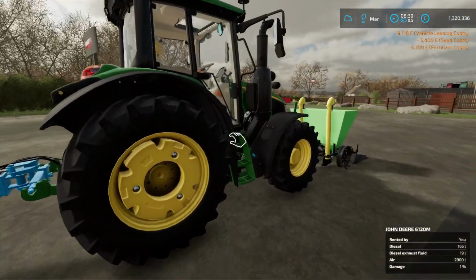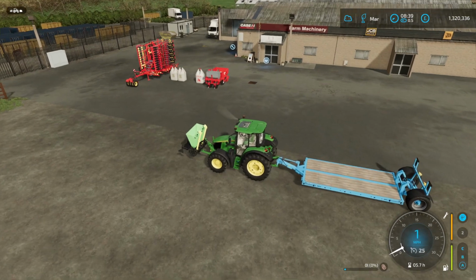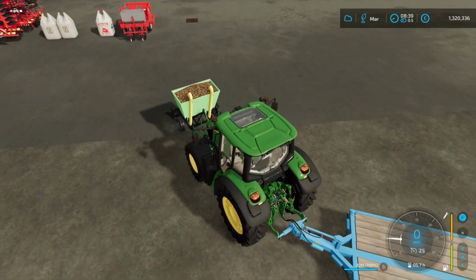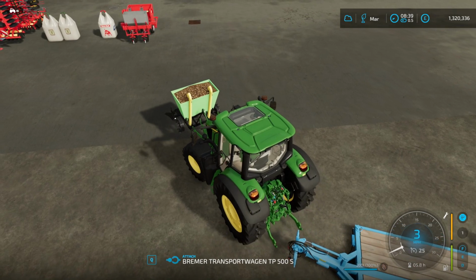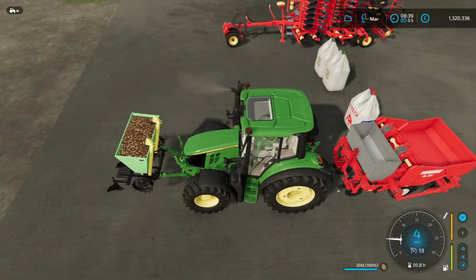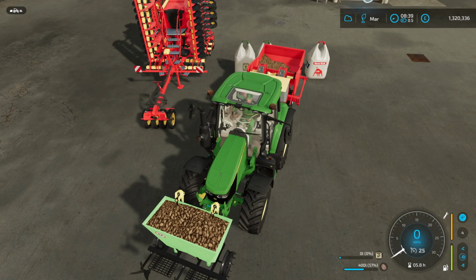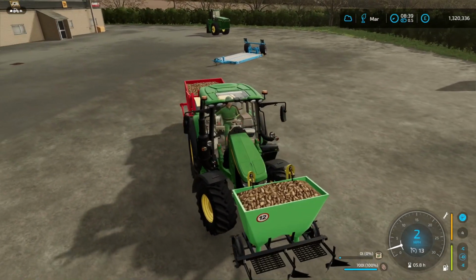Groovy. I can get all this connected up. Put you there. There we go. And let's go over here. And fill you up. There we go. Perfect. Drop you. No, not you. Drop you. There we go. And then go ahead. Pick you up. Fill you up. There we go. So that is that done.